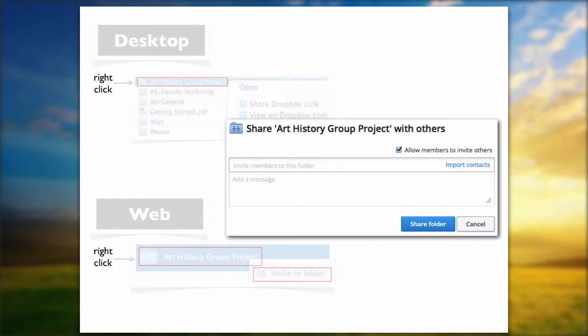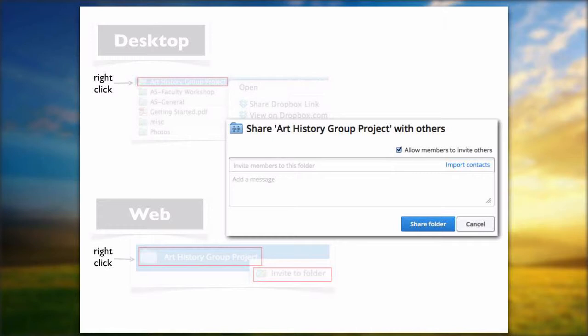Actually, I have a really good question here. It says, is there any way to stop shared folders counting against each person's account? That's a great question. There is no way to stop that. So what you're referring to there is when you share a folder with another person, the content, so say for example, the folder has 400 megabytes in it, say it's a really big folder, that's going to count against the 2 gigabytes in your account. So you're absolutely right, because that actually counts against your storage in your account.